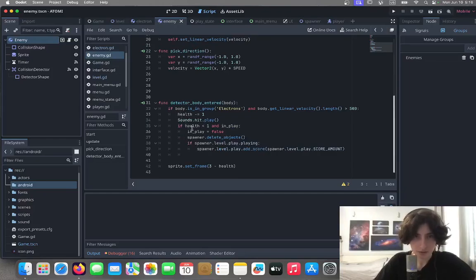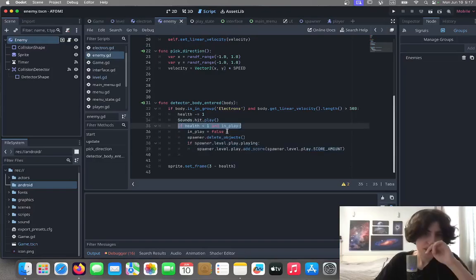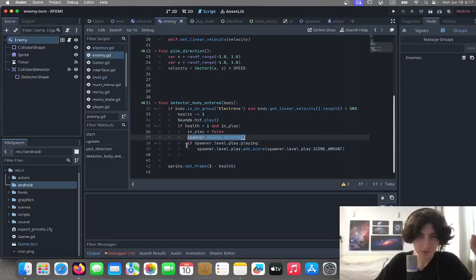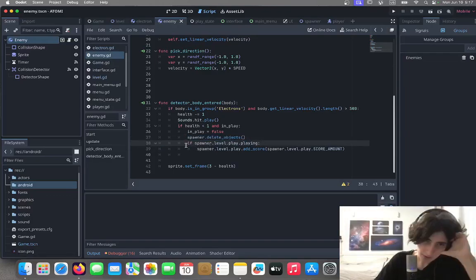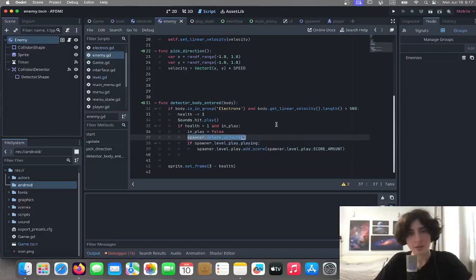And we just decrease our health, play a sound, and then if health is less than 1 and we're in play, in play becomes false. And we'll also call this delete objects here, which we'll check out in a little bit. And we also add score, which again we're gonna talk about later. But let's talk about this now.